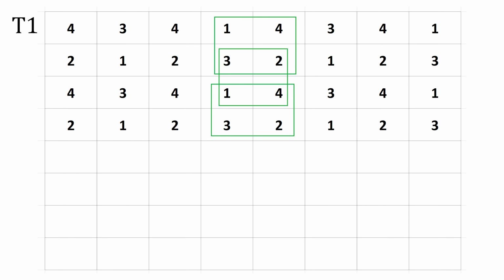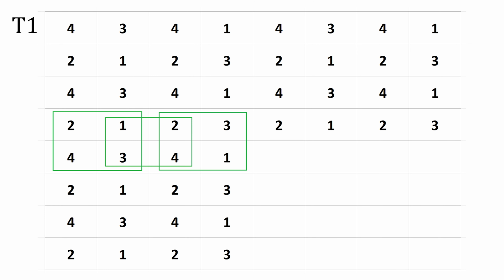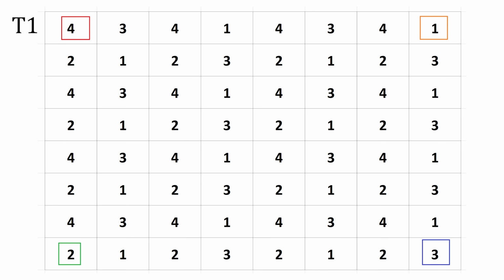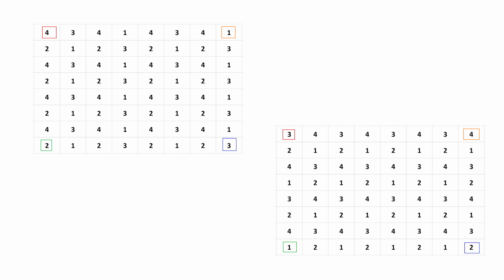If we place tile 1 to the bottom, again, it doesn't violate any of our rules. So let's do the same with tile 2. It looks like the borders don't violate any rules either. That means that however we place tile 1 with other tile 1s, they don't break any rules. And however we place tile 2 with other tile 2s, they don't break any rules. More importantly, the corners in both cases do maintain the requirement that they are 4 different numbers.